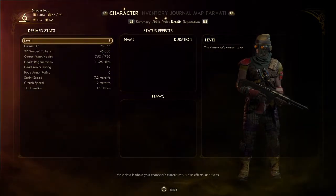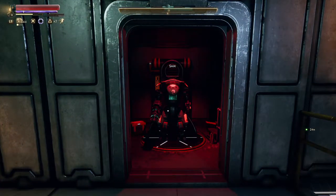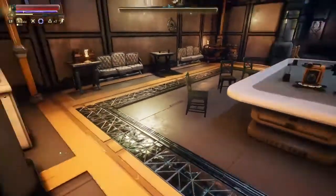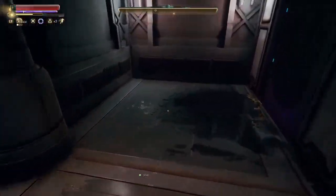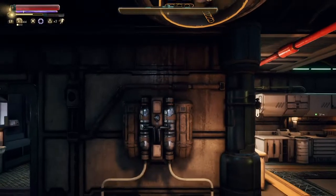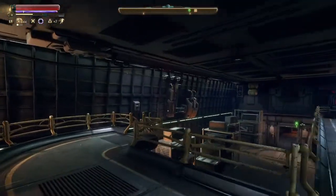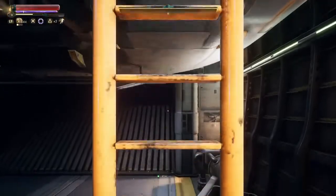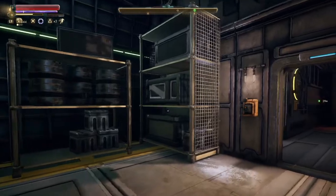This guy here is SAM — we can set him loose later. Let's go back to Edgewater. I guess flaws are kind of random — it just happens. We can go to any of these planets except Eridanos, which I think is DLC, and Olympus which is locked out. So let's go back to Terra 2 — that's where we want to go. Edgewater.